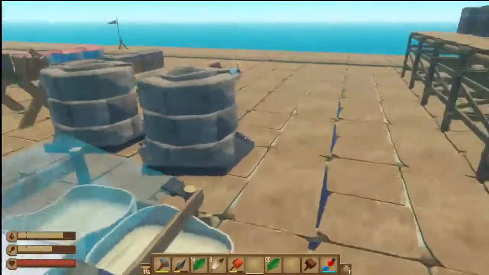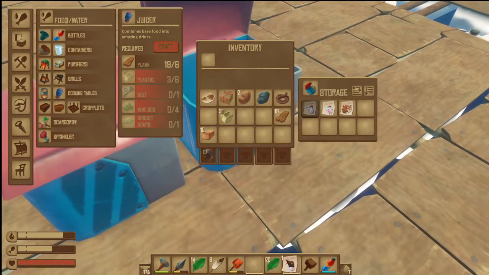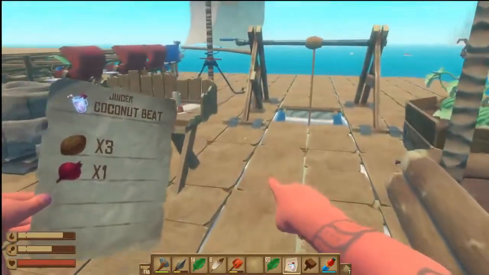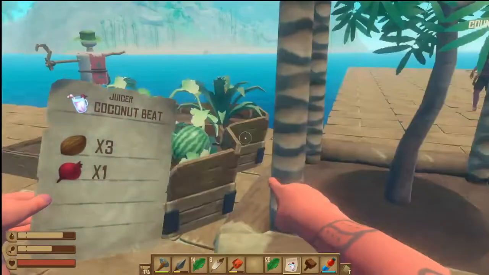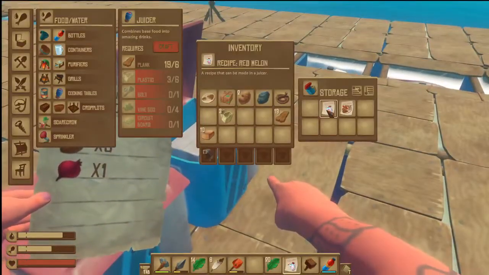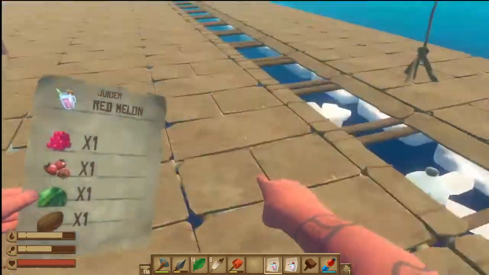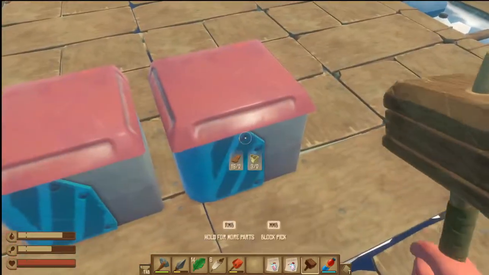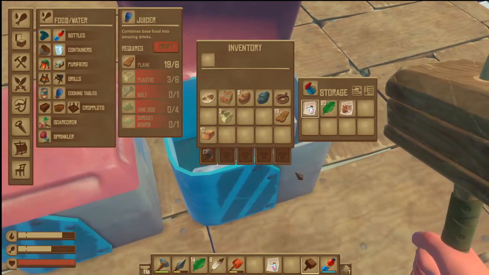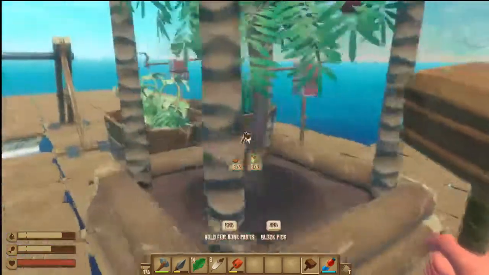Do we have any recipes for juices? What is this one? Oh, coconuts and beets. And what's the other one? Not one we can make. Alright, I do apologize about that. You're all good. But I made us a juicer. So we're gonna be... Sweet.